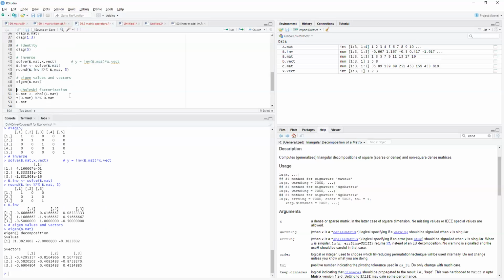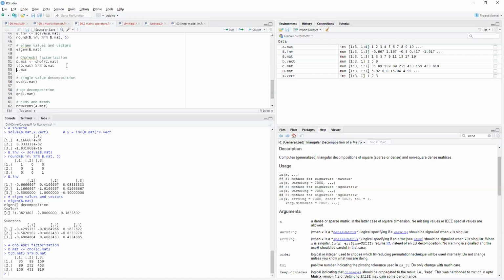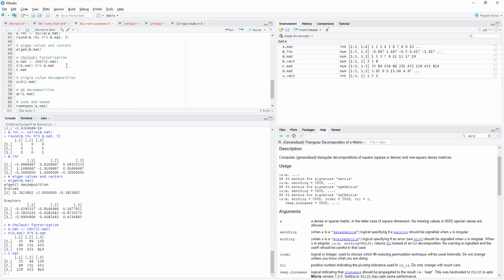Eigenvalues and eigenvectors. Notice that you can obtain the $values and $vectors from this one. If you want the Cholesky decomposition, the importance of the Cholesky decomposition is that D transpose D will actually give back the original matrix that you gave it.